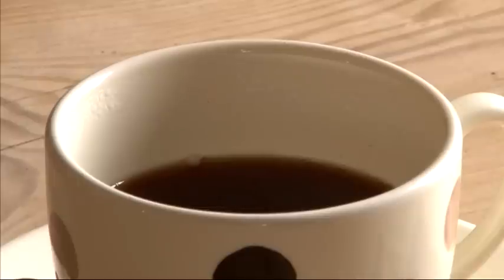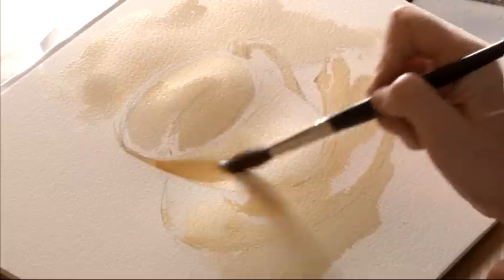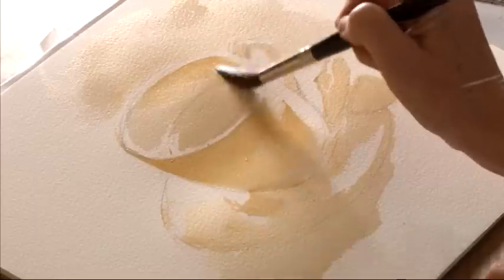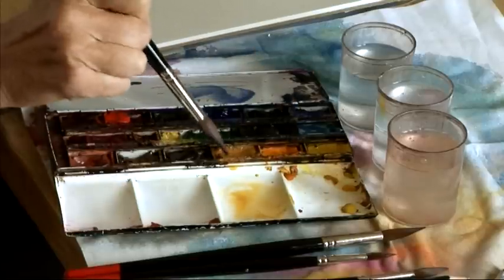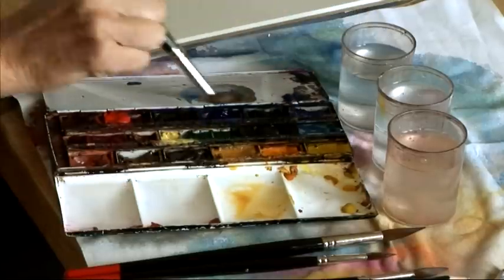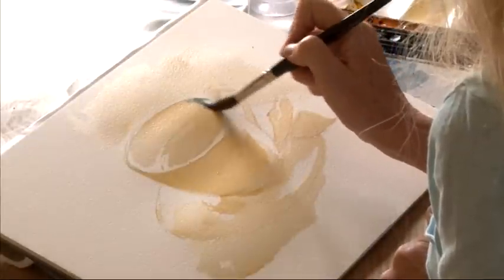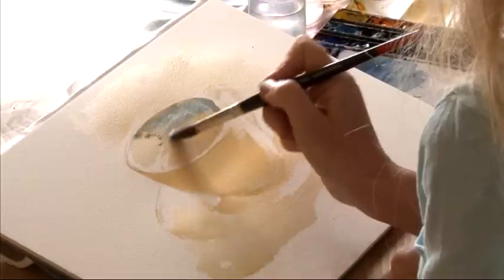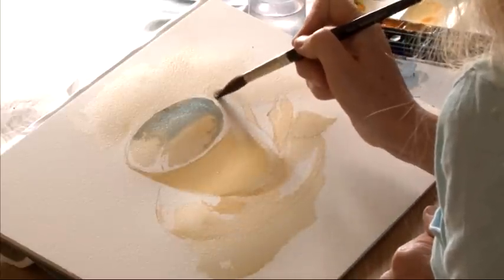We can actually see the inside of the cup is slightly quite yellow. Now we'll just re-wet with slightly stronger colour down this side to keep ourselves something nice and wet to work into, and likewise on the shady side. I'm going to use cobalt blue because it's that colour of this off-white china with a little bit of yellow ochre into it. Mix up a nice mix to just grey down the shadowy area, and it runs into the wet wash, giving us the turn of the form.